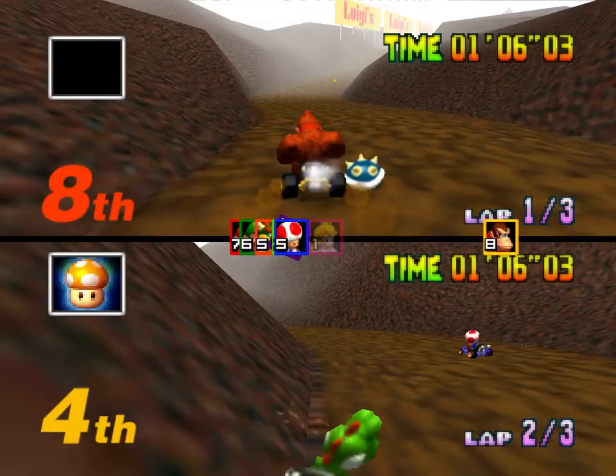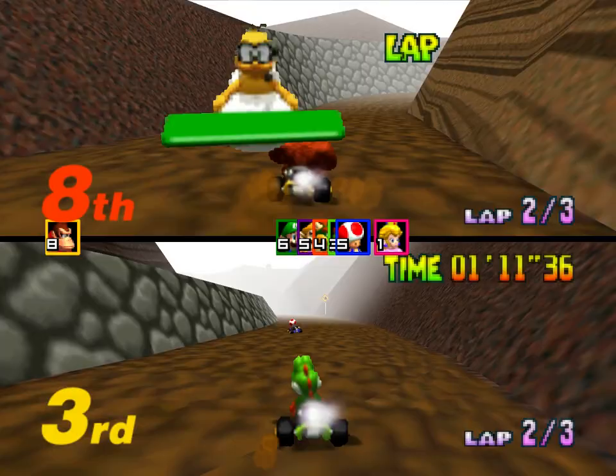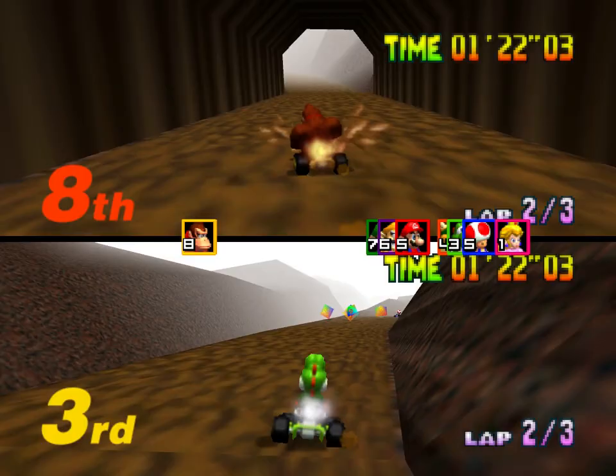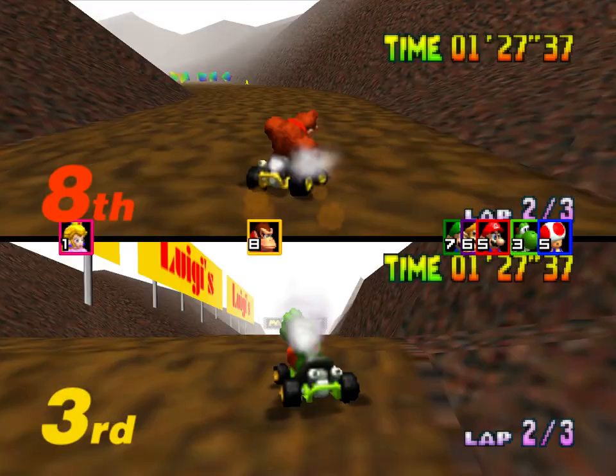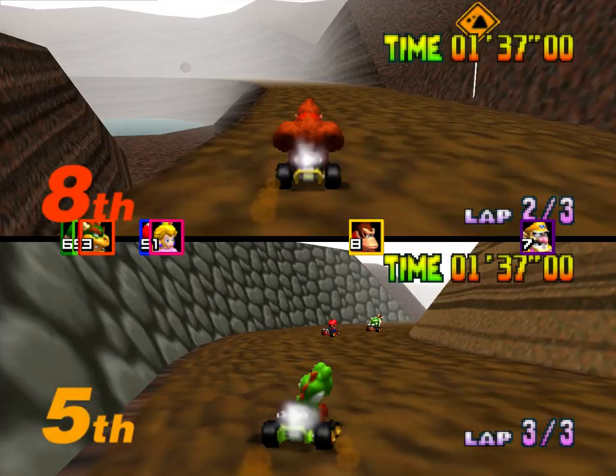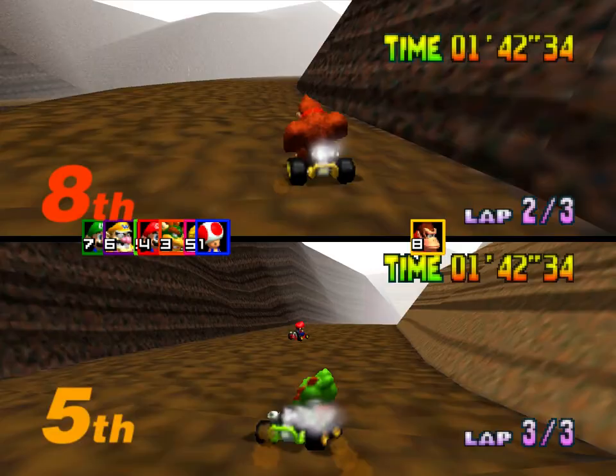Here, this should help. Watch out for the blue shell. I'll try. And, of course, I hit the banana instead of any of the power-ups. Did the blue shell just hit you? I don't know if it was blue. It didn't look red, though. It looked like it was blue. It kept going right through you. Get out of the way, Mario.